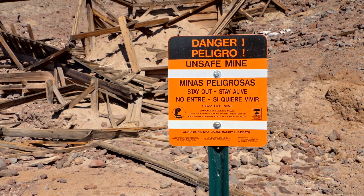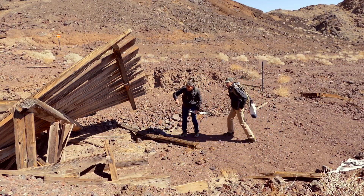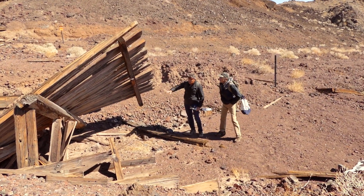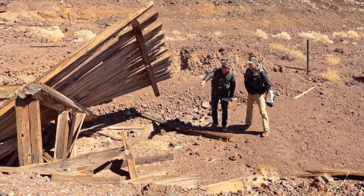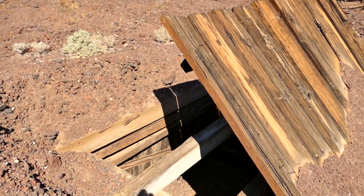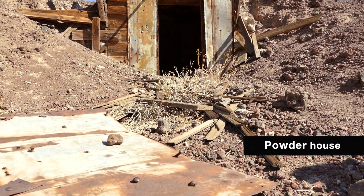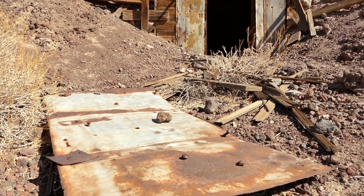There are some big chunks of timber coming out of the earth down here. It's hard to tell if this was part of the old support structure, but it looks like it goes back in there. There's all kinds of debris on top — maybe it was some sort of sifter. Maybe it all collapsed and they filled it in with a bulldozer to keep people out.